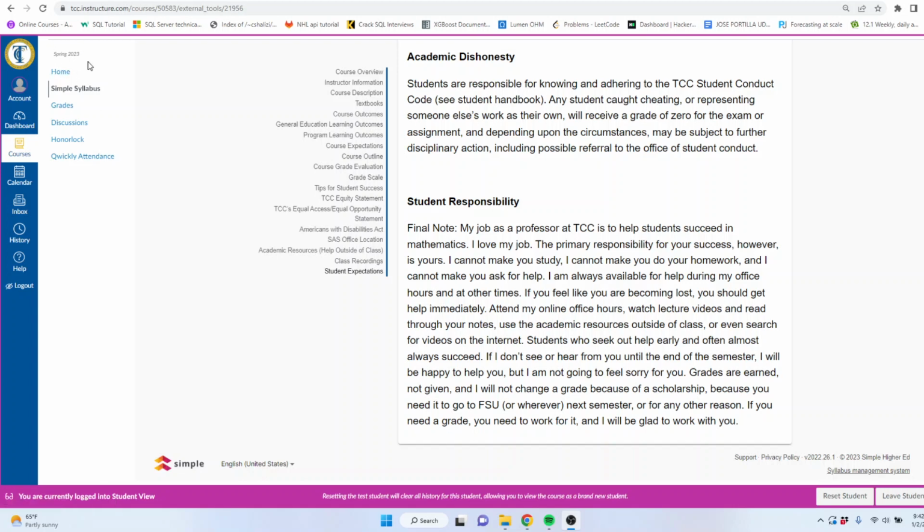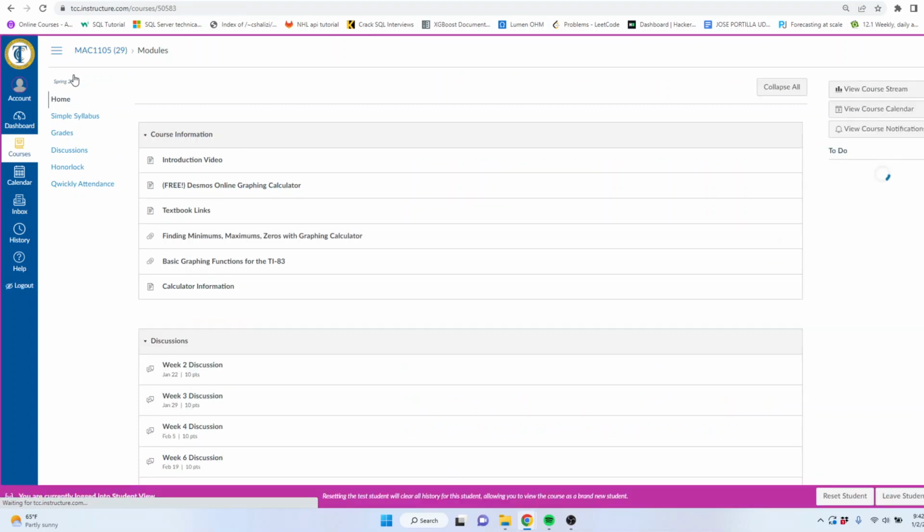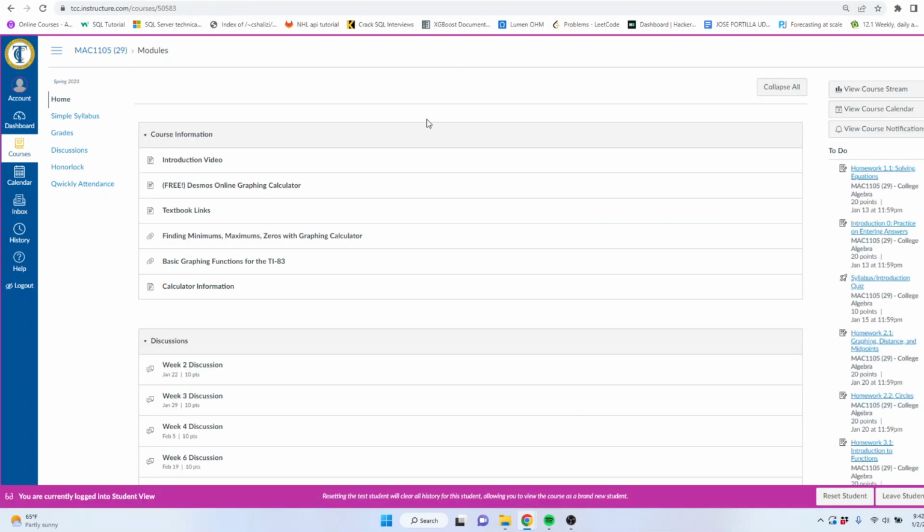And now what I'm going to do in the last 10 or so minutes is I'll just run through what's available on Canvas for you. So like I said, this is the same thing you should see. This is my student view. In the top here, course information, there's this introduction video.